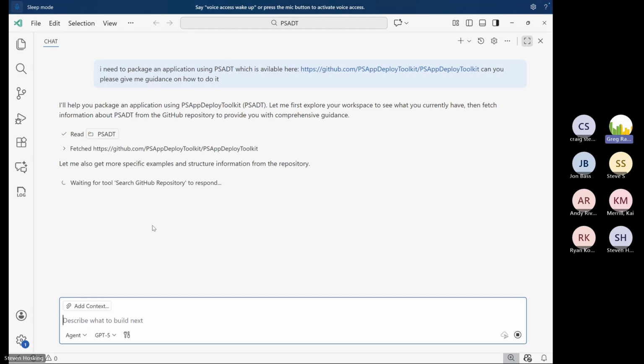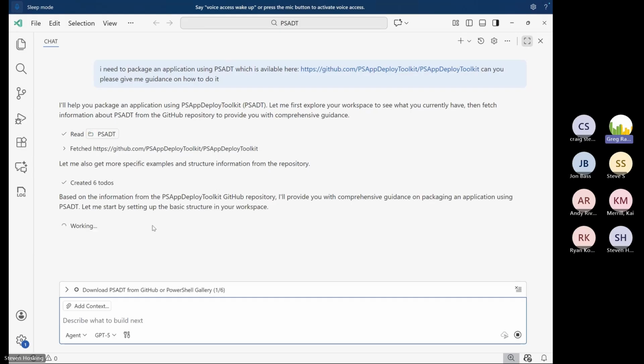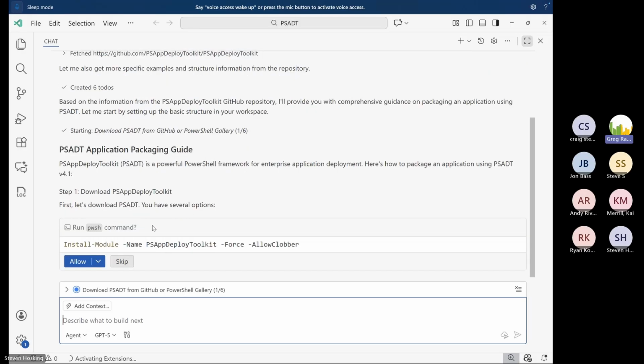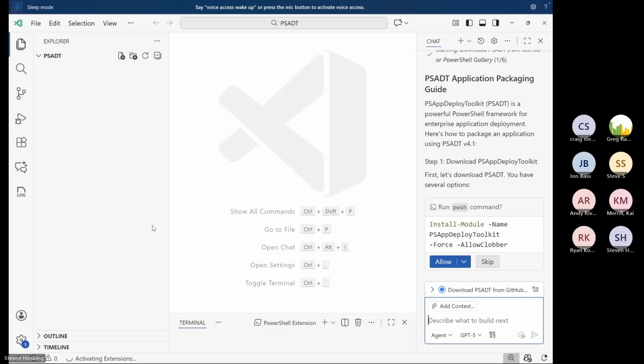But just be careful. So now it's going to go off and find the examples, the structured information, and all the stuff that we need. All right. Apparently we're going to install a module. That's cool. It's not what I wanted it to do.